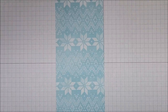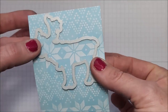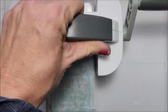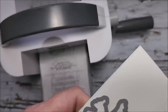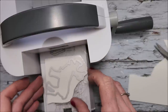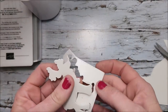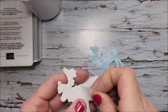I'm going to bring in my reindeer dies and use this die to cut out just a simple deer — that's it, I'm not going to be stamping anything on this. Now I'm going to cut the same deer out of one of our foam adhesive sheets from Stampin' Up. I could just use Stampin' Dimensionals, but I want this deer to be completely raised. I'm trimming around to fit it and I'm not throwing this away because I can use every last bit of that.